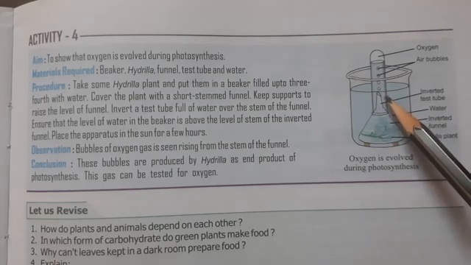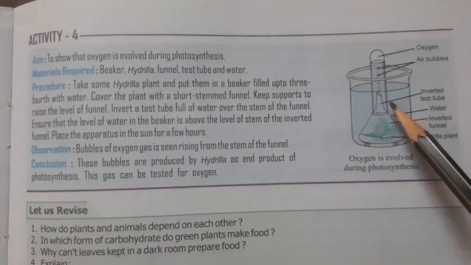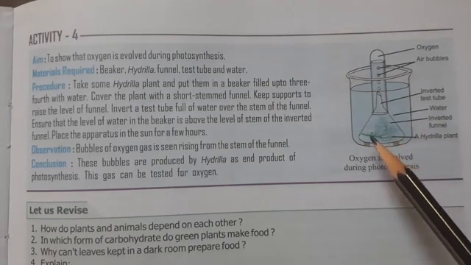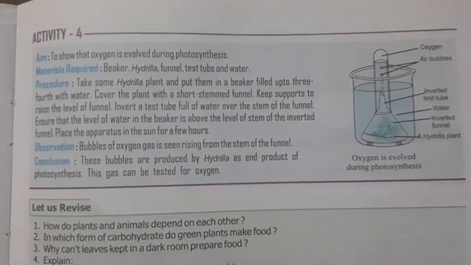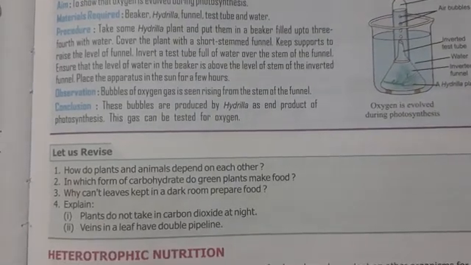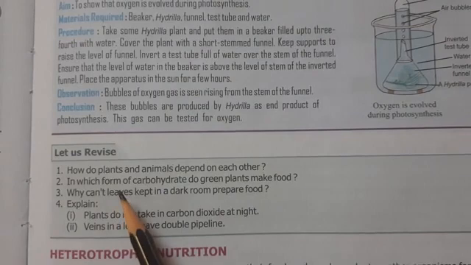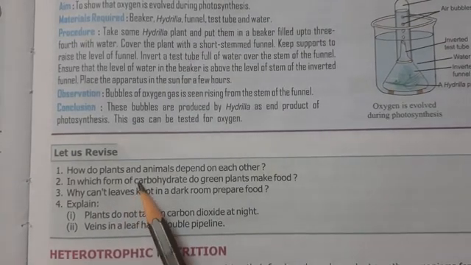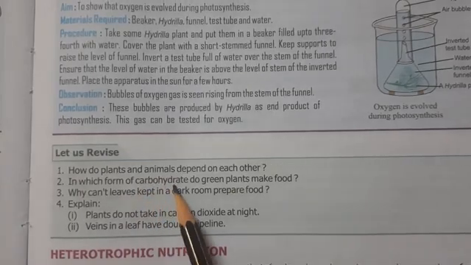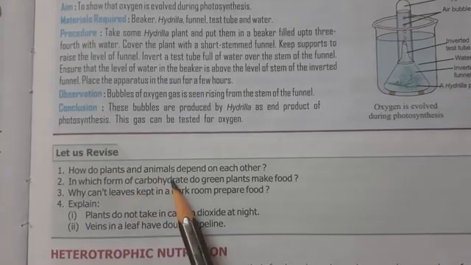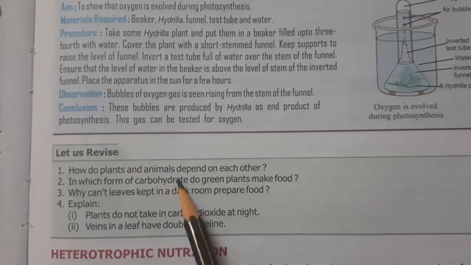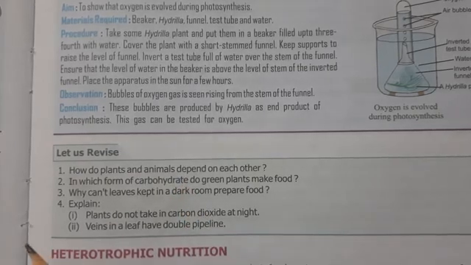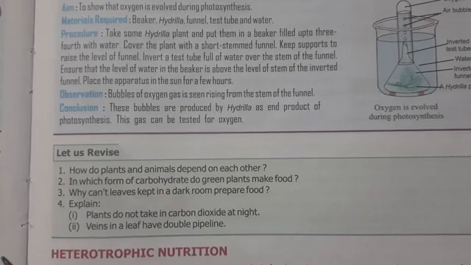Okay, children, I hope all these 4 activities are clear to all of you. You will read the chapter till here and go through my video properly. And then, as you can see here, there are a few questions given. These questions, you will write in your copies on your own. Clear, children? Please try to write the answers in the copy on your own. All the answers are given here in the book only.